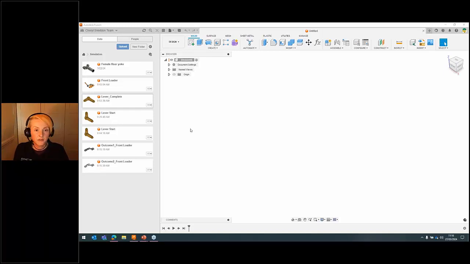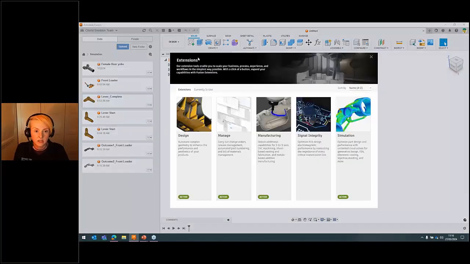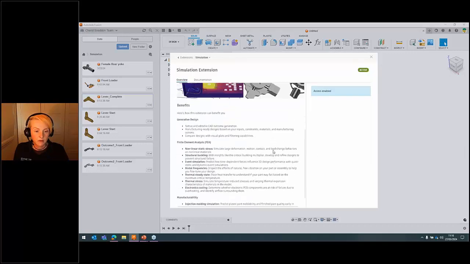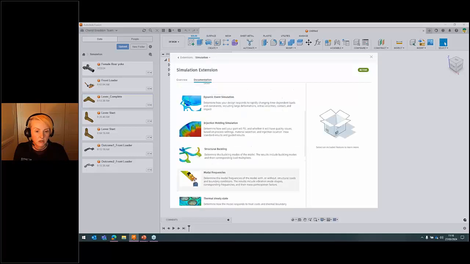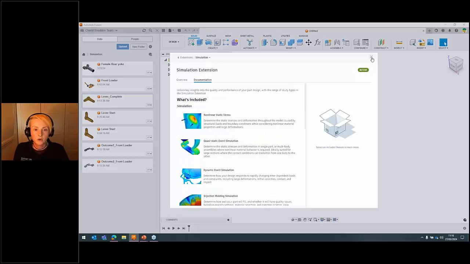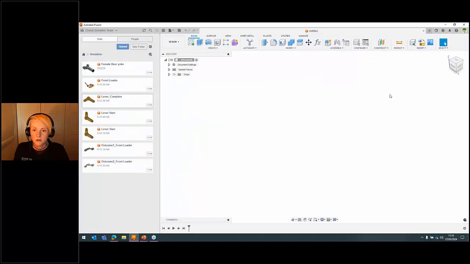Okay, everyone, so I'm inside Fusion just now. I'm just going to walk you through the creation of a static analysis. Just to give you an idea, up at the top right-hand corner here is where you get access to the extensions. At the moment, the active extensions that I have are the ones highlighted with the green icon at the bottom left corner. If I click on simulation, it will take you through some information that I just discussed and some documentation around the different types of studies. If there's something that you want to do within this extension that you don't know how to do, please get in contact with us and we can help you start the journey with simulation.